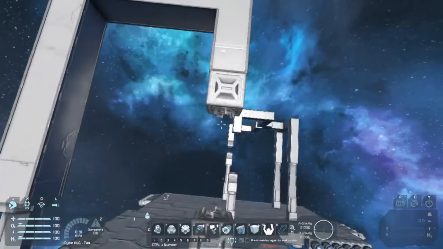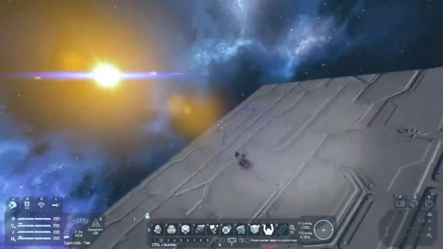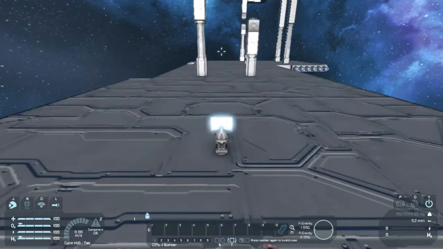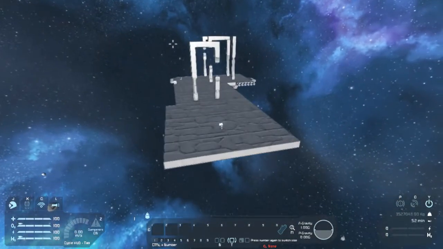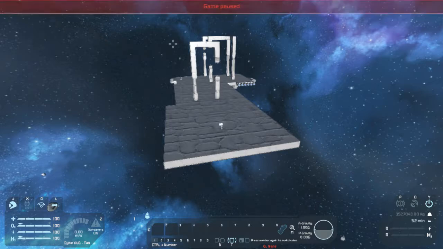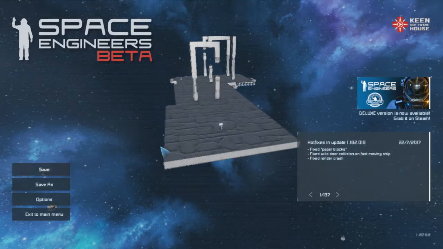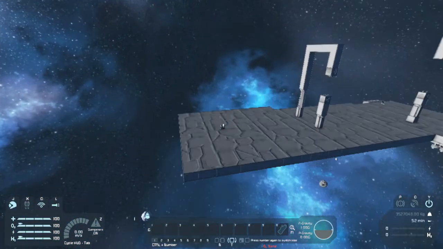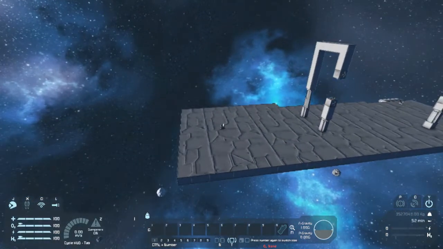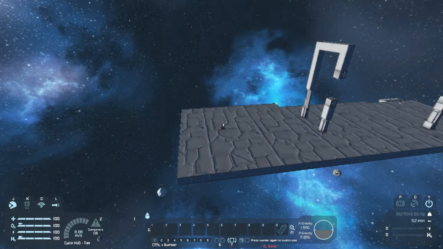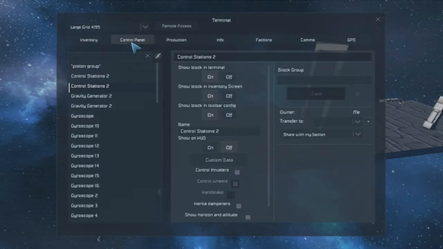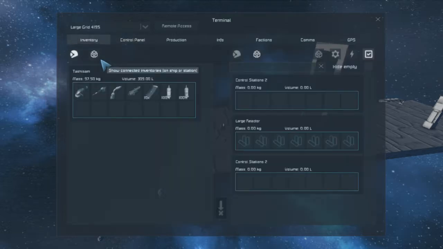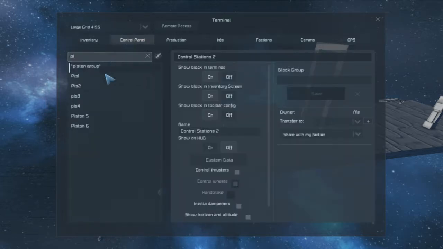So I've got the right number of blocks. I got my 2 merge blocks opposing, and now we are going to put them together and watch Glorious Clang wreak his destruction. So on my previous video, merging these two, I'm pretty sure it was the exact same process that I did with this one. So I'm actually going to expect this to succeed. You know, who knows? Maybe having other pistons on the grid is enough to make it explode. I don't know. But we are going to try it out.